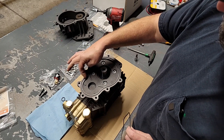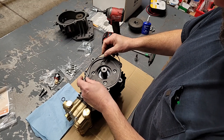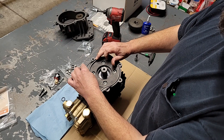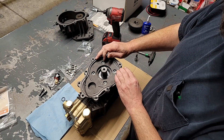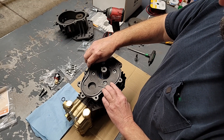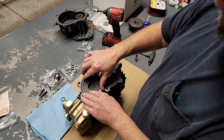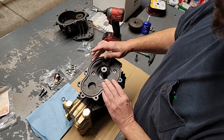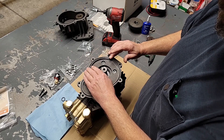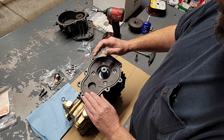Now we're going to work with this large O-ring. You'll see there's a groove in here. If you have trouble with the memory of this O-ring, a lot of times I can put just a small dab of wheel bearing grease down in the slot and that'll keep it from wanting to come back out. But I haven't had a whole lot of trouble with this O-ring — usually once I lay it down in there it'll conform to it at least well enough that I feel like I'm getting the cover on the other half without pinching it.